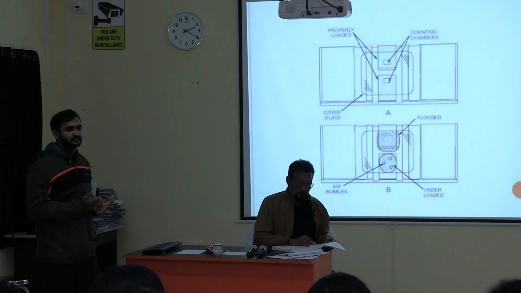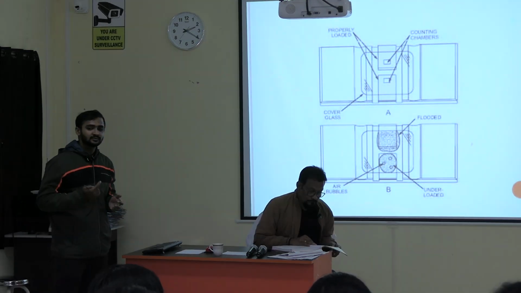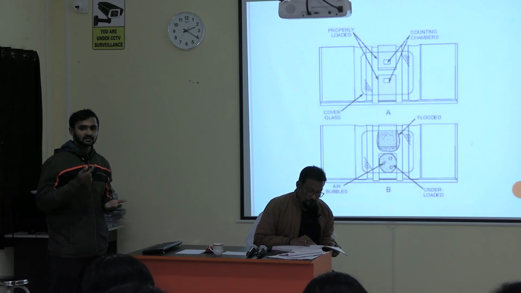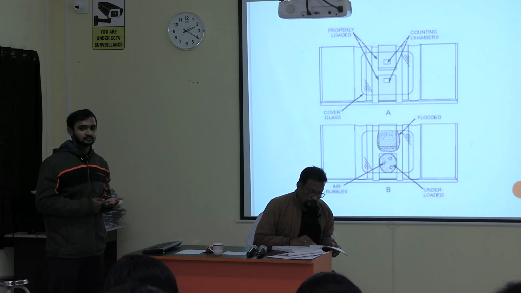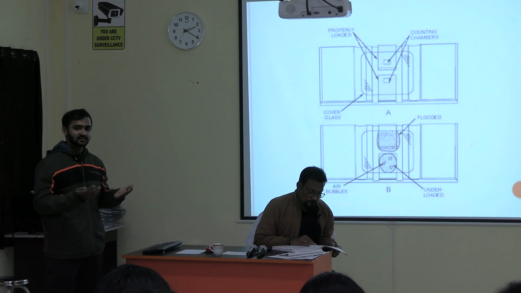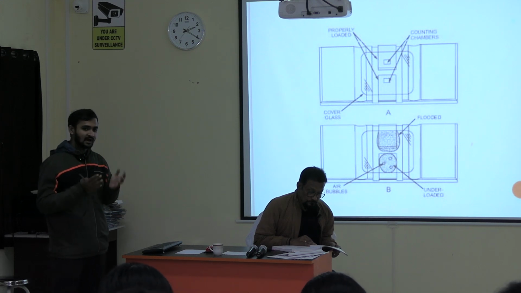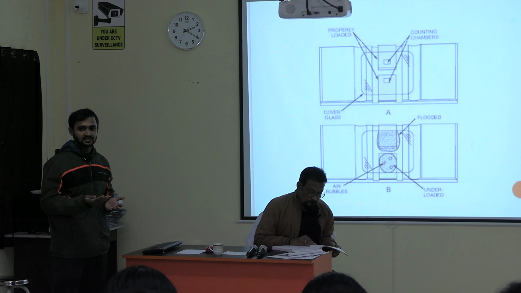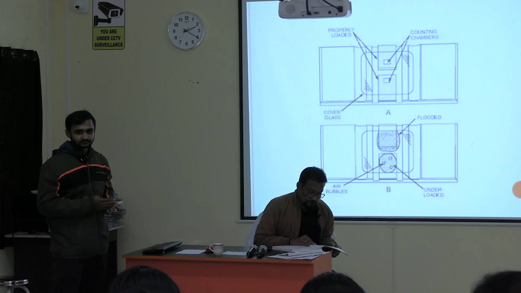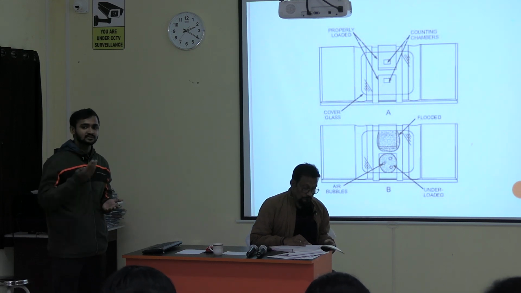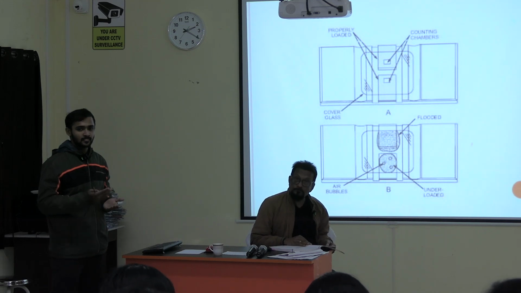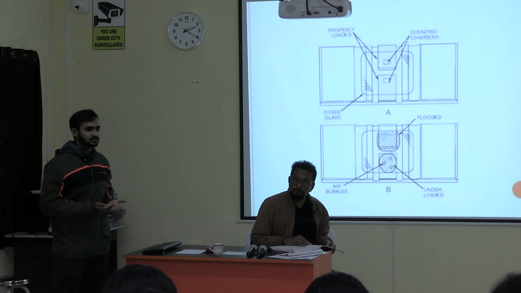So how will you know it is undercharged? If the drop is not sufficient or it is not in position, it will not be evenly distributed on the chamber. Like half of the chamber is filled or charged, the rest is not. Then it will be undercharged. How will you say it is overcharged? Yes, when it is overflowing.